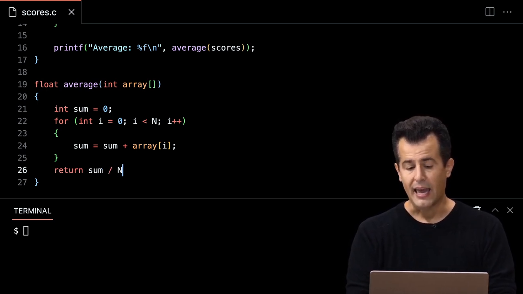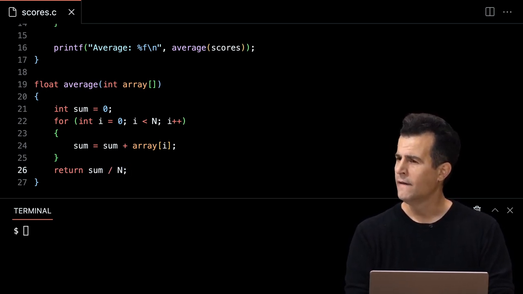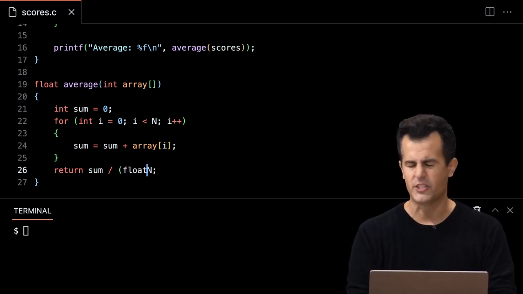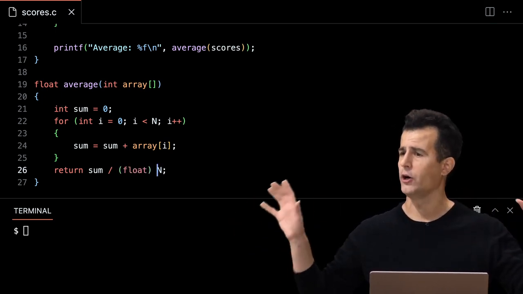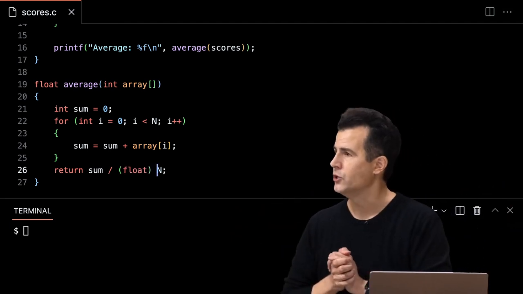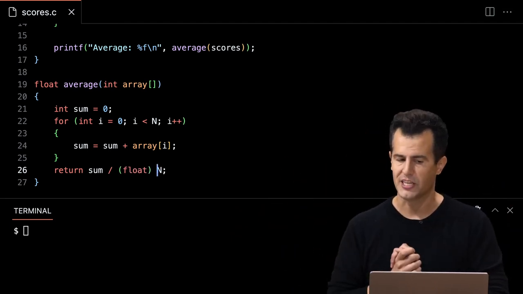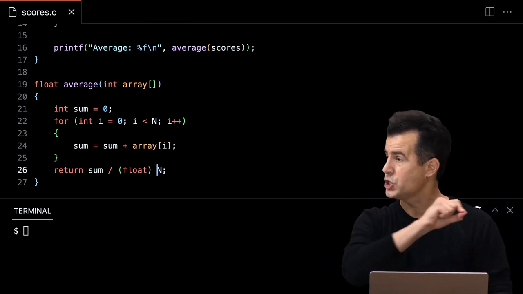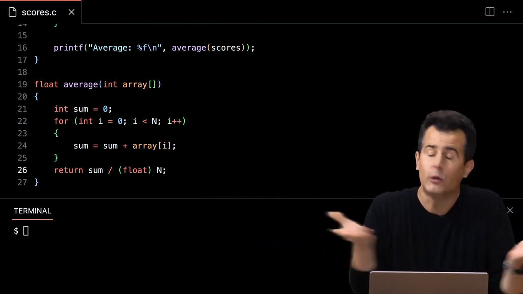3.0, n, perhaps here. And actually, let's make sure it's a float. Let's use the typecasting trick just to make sure I don't accidentally shortchange someone and throw away everything after the decimal point. So it just escalated quickly, right? Average just got a lot more involved. It's not just a single one line of code, but now it's dynamic.